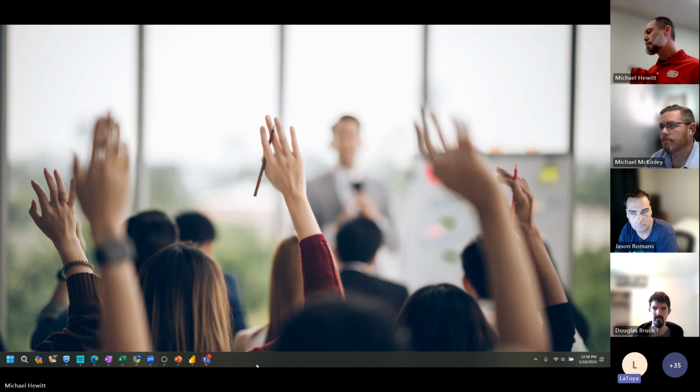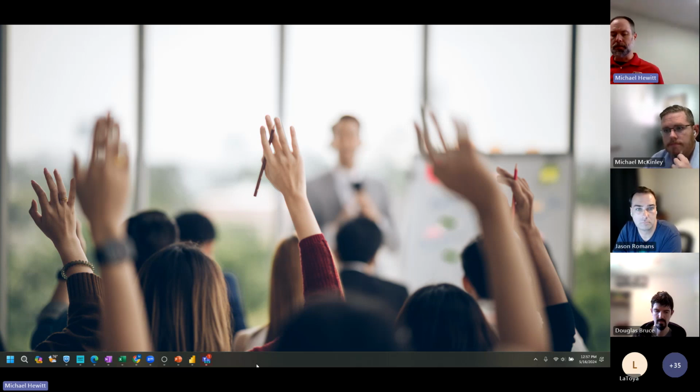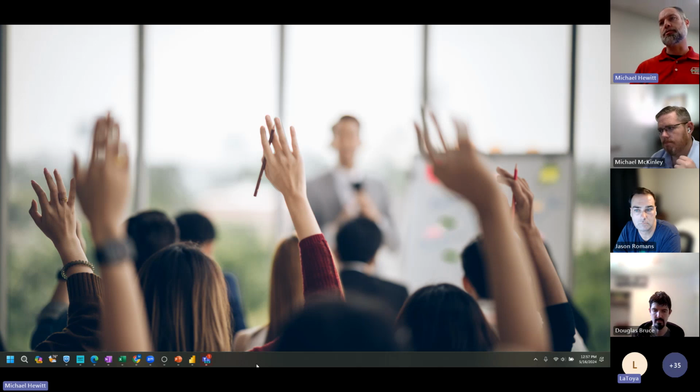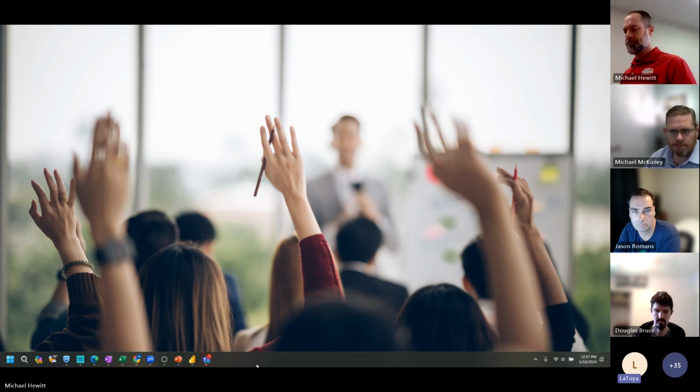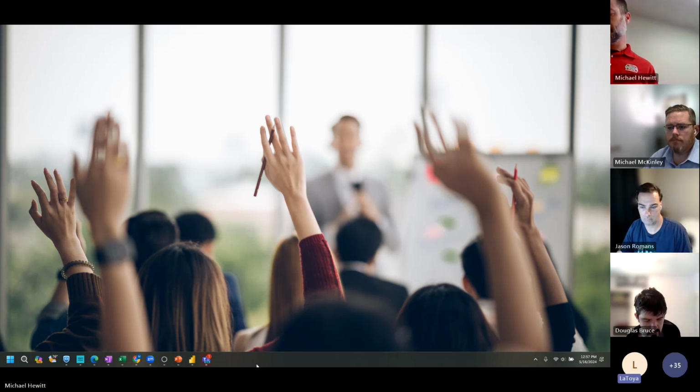Do you always recommend creating a separate date table instead of referencing one from your main table, if that makes sense? It does make sense. Yes, I do. A date table is going to be necessary once you get to that 300 level. When you want to start working with time intelligence, you have to have that date table. And if you're using a data warehouse or a data lakehouse as your data source, you've probably got one there that you can leverage. Without those scenarios, definitely create one. And if you don't have one, I've actually got another blog that shows you how you can create one using Power Query.